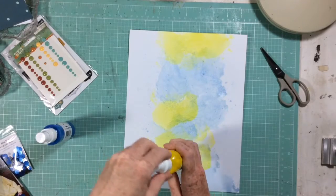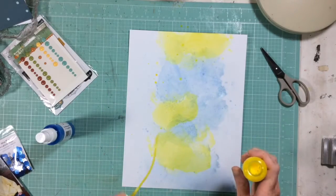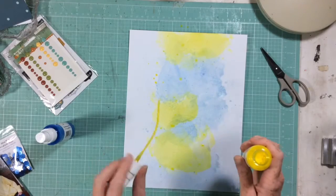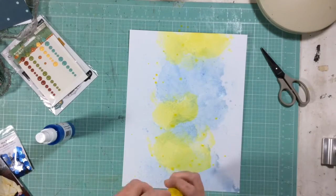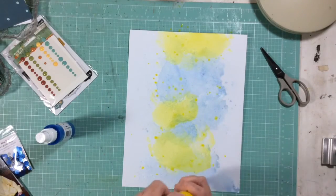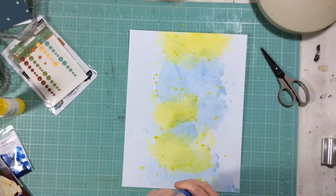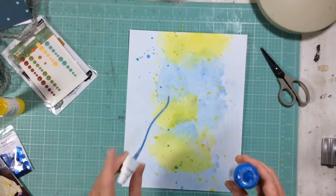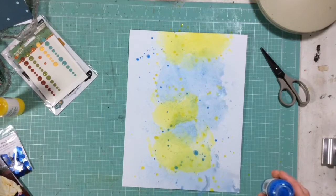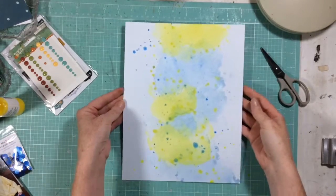So I'm just making these little swashes of color, and then I'm going to go ahead and do some more saturated splatters with my colorings and with my vibes, and then I'm just going to let it all dry really, really good. And yes, the paper warps, but I'm going to actually stretch my paper out with cardstock backgrounds because I want to give my page a little bit of a blue frame. So, yeah, that's about it for the background. We'll let it dry completely, and then we'll come back and move on with our layout.